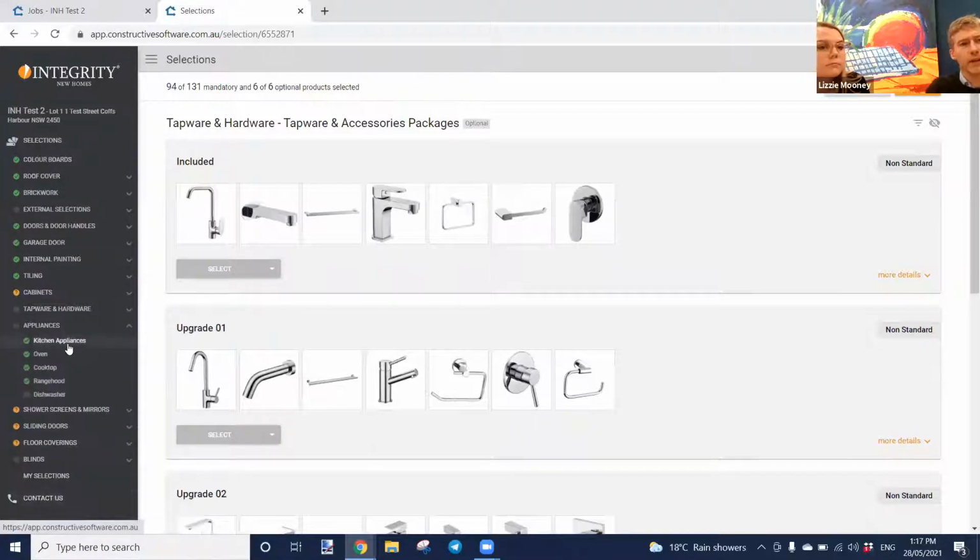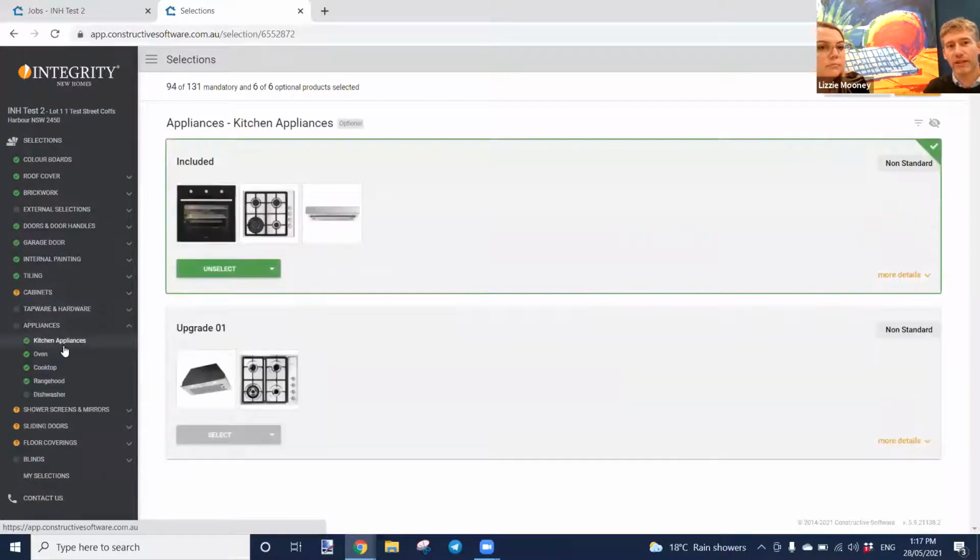All right, and then I suppose the rest of this is about how many selections you have and what choices you are offering the clients. You see under each of these headings there are these package selections where you're grouping things up and trying to make it as easy as possible for the client, getting back to that original reason, which is to make the client informed, make it a nice easy process, and to make your life as the builder a lot easier. And these might evolve over time, but this is what's in there at the minute.